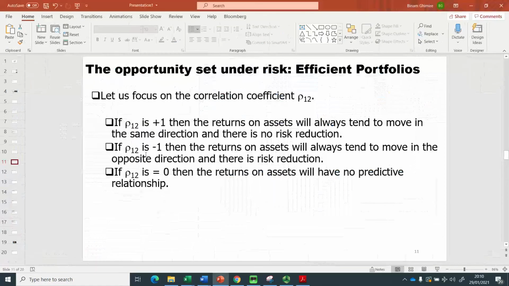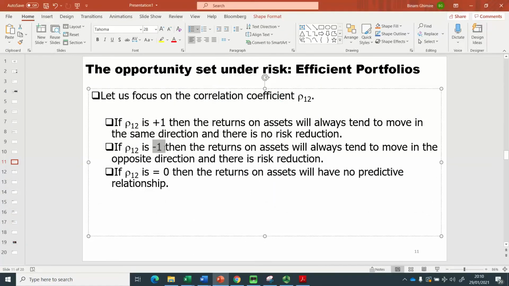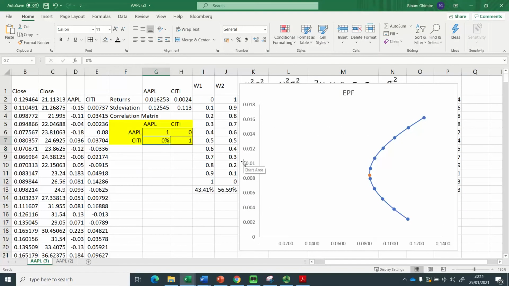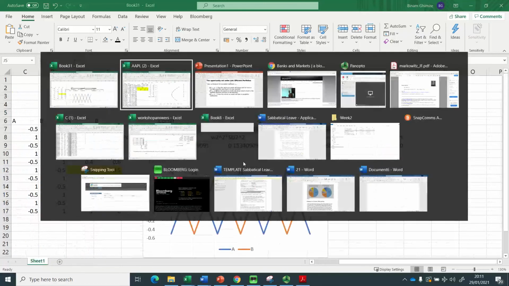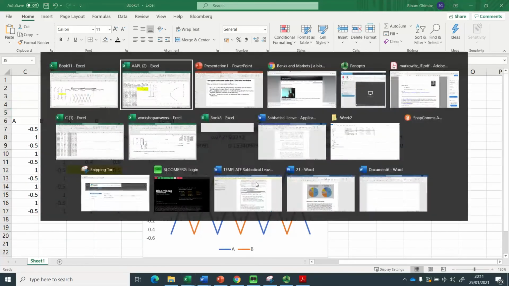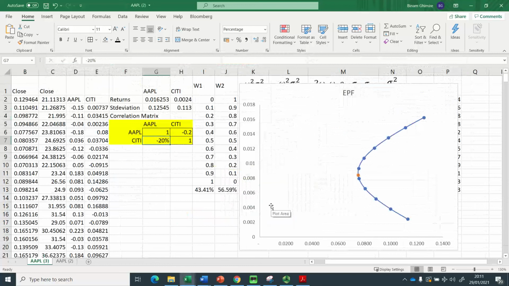But now what happens when the correlation is -1, or when it goes below 0? Okay, so let's make it below 0, like minus 0.1. Let me change the number here again, or minus 10%, let's say. It is stretching towards this side, so let me do it again. Minus 20%, further stretching it. So what is happening here then? Minus 40%. It's further stretching.